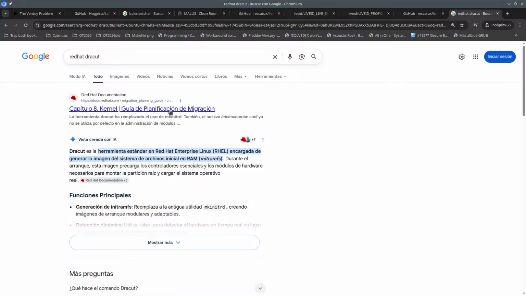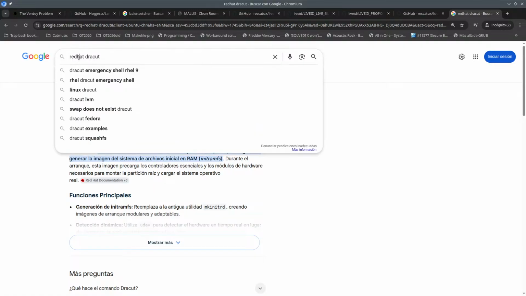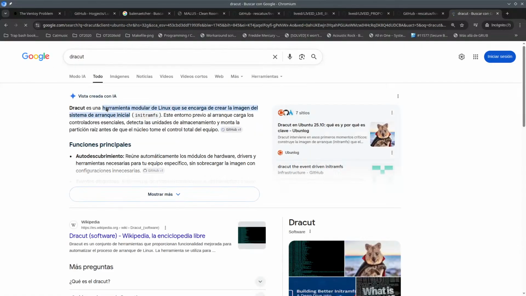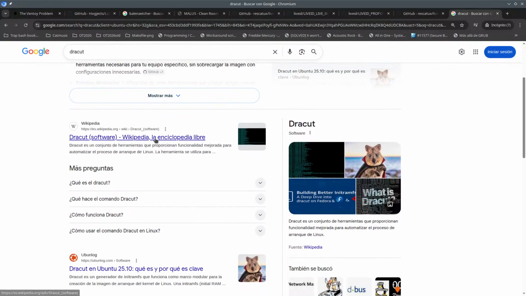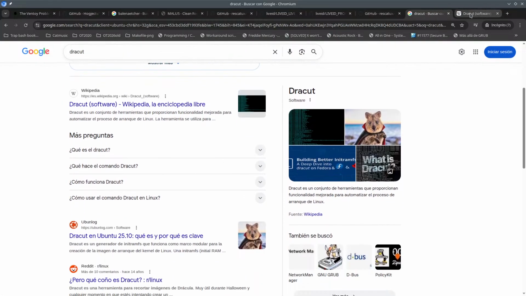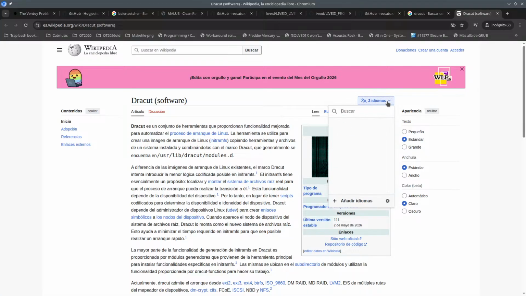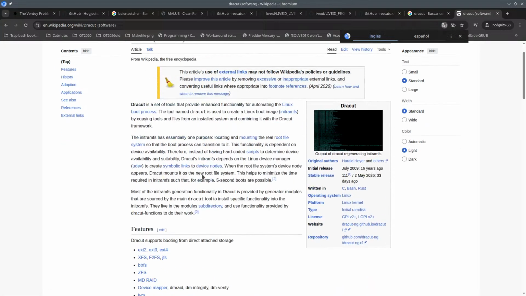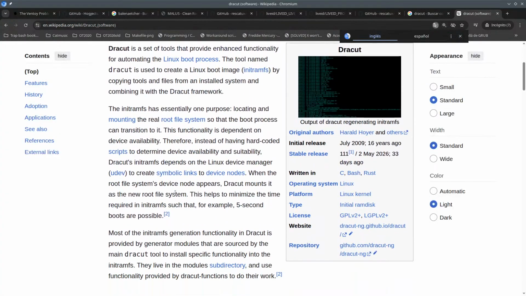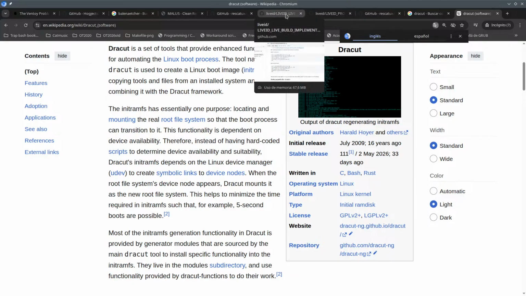So instead of using mkinitrd, Red Hat live ISOs, SUSE, and so on use Dracut. It's explaining here how it works. And if we change this into English, you have it here. So basically, you create the kernel, the initramfs, and so on, so that you have a live ISO. It's only one part of making a live ISO.